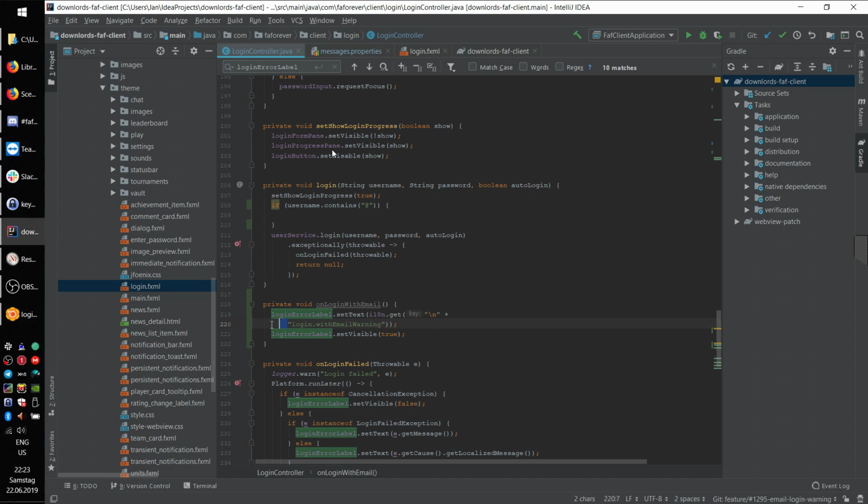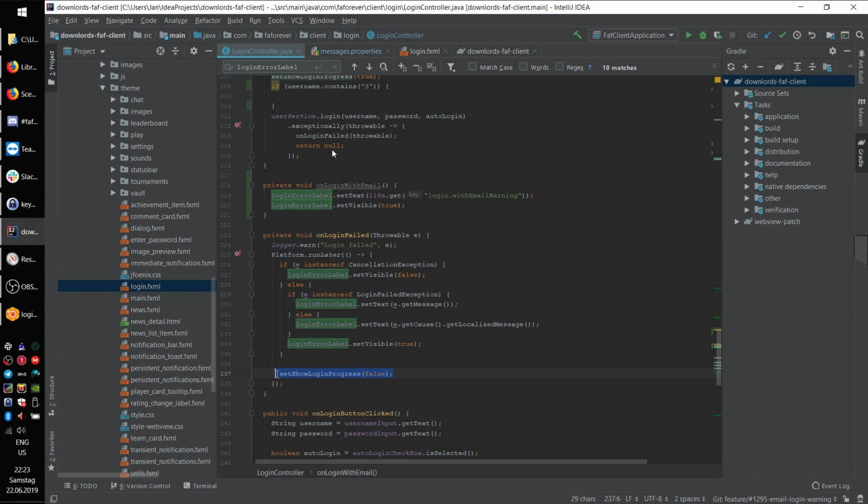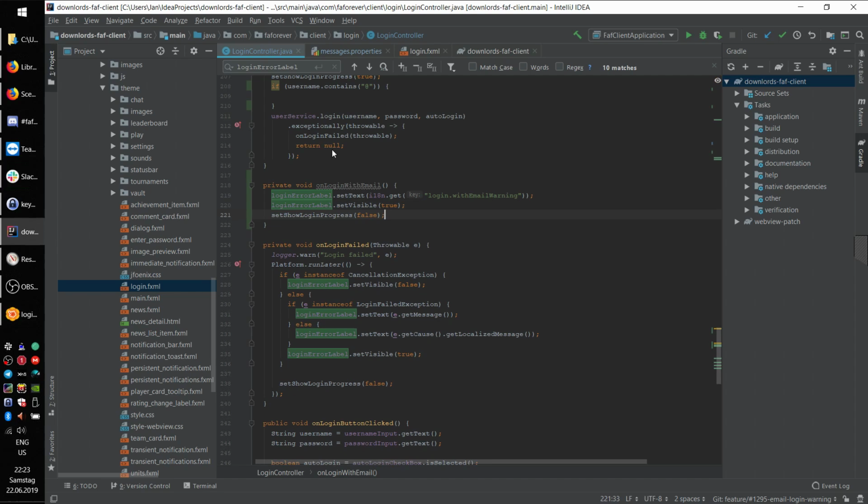Well, without the extra part. And what we also should do is cancel the progress, I guess. I'm not sure if it's needed, but it won't hurt. Let's see what it does.